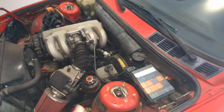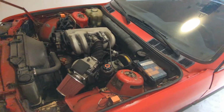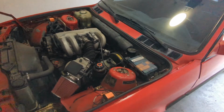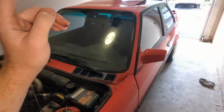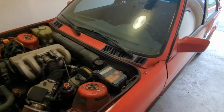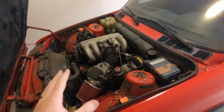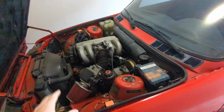I did a video on this a couple months back. It's super easy to do, very easy to install. The only sucky thing about it is that you are in the footwell of the driver's seat. So that is a bit rough, but other than that, it is a super easy job.